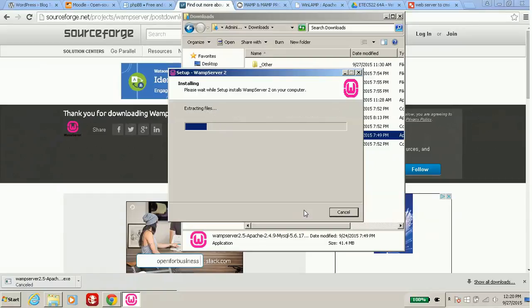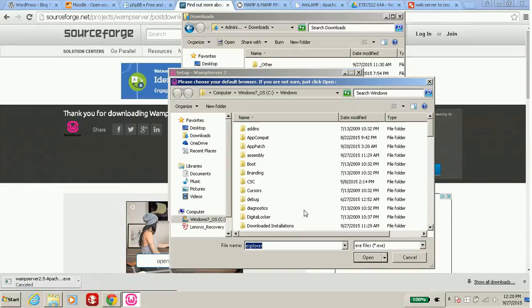Just give it a minute to finish installing. Without a package like this, you would have to download Apache, MySQL, and PHP and install them separately, and you have to make them talk to each other too. This is just a very quick and easy way to do this all in one go, all in one click. But again, this is mostly for testing purposes.